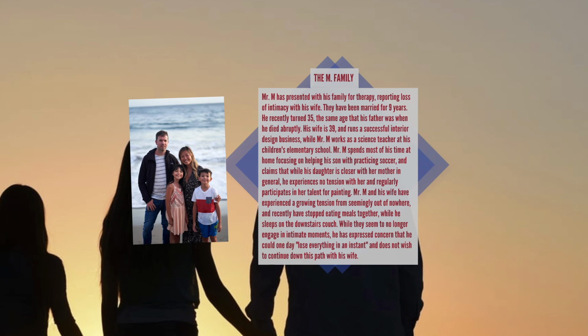Additionally, if his kids continue to do well both in soccer and in painting, his wife might be happier, and the hope might be for him that he can reduce some of the anxieties between him and his wife without addressing it directly. We see a little bit of emotional distance. It seems that because perhaps he's preoccupied with the fact that he's 35 and that was the same age that his father was when he died abruptly, he doesn't seem to want to engage in specific things with his wife. So they're going kind of separate ways. We see that they're stopping eating meals. He's sleeping on the downstairs couch. They are not connected very well, and they're not emotionally close.